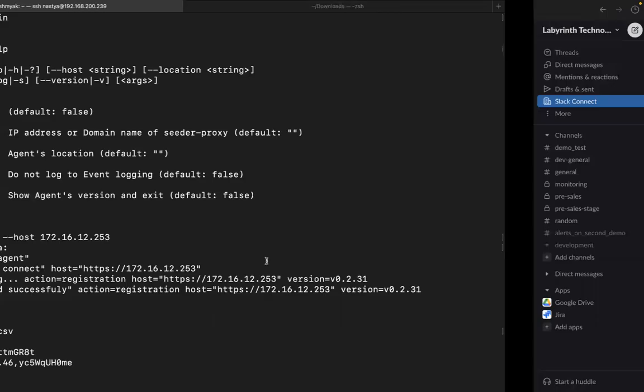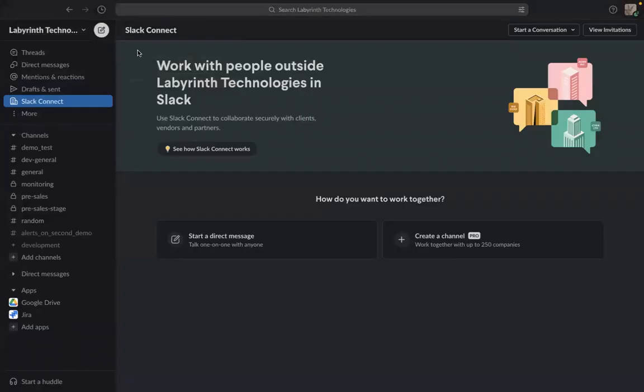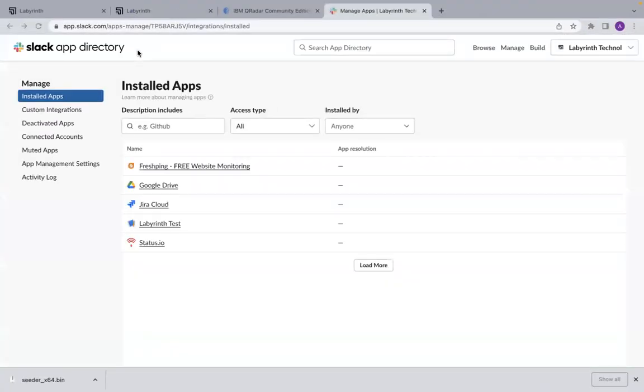So let's move to Slack. Click on Settings, Administration, Manage Apps. In the Slack app directory, we should look for incoming webhooks.